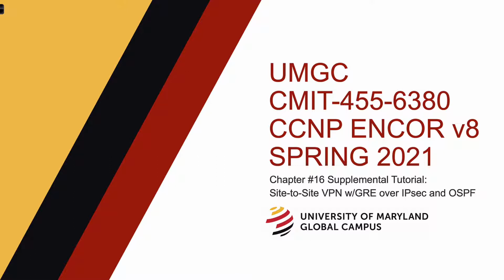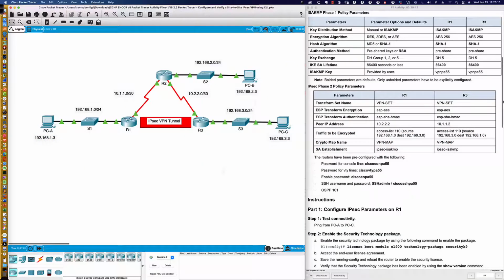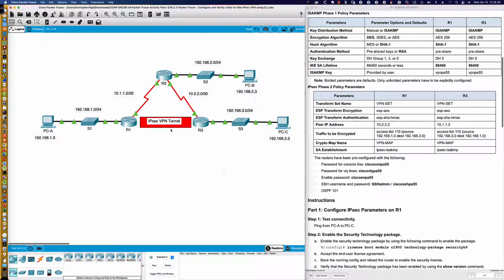So let's go ahead, and again, I'll bring up a number of things that we talked about, not in as much detail as we did in our first video where we were working with Packet Tracer Activity 16.2.2, where we had a pure IPsec VPN tunnel, meaning I did not have GRE running over this tunnel. And as a result, we simply ended up looking for that interesting traffic leveraging the crypto map. Well, now I'd like to run a routing protocol.